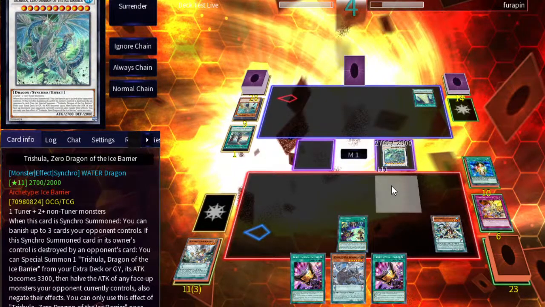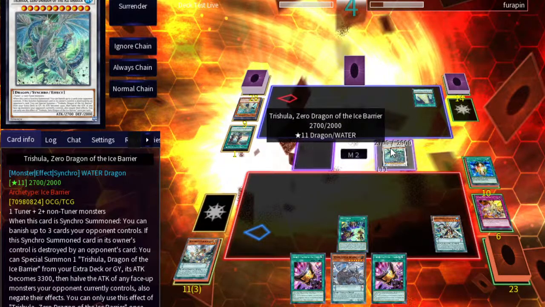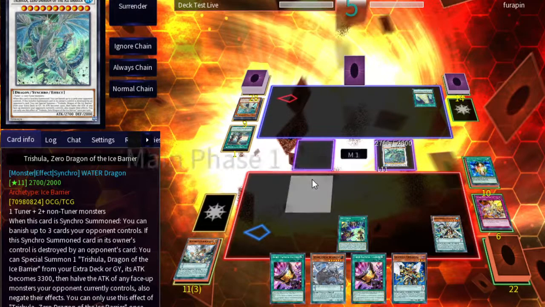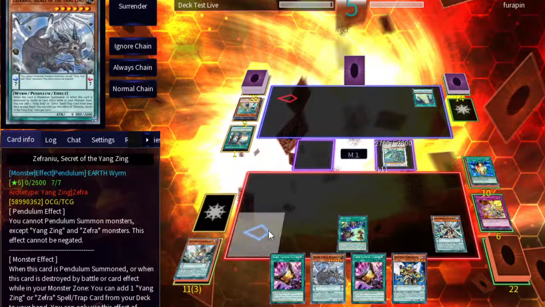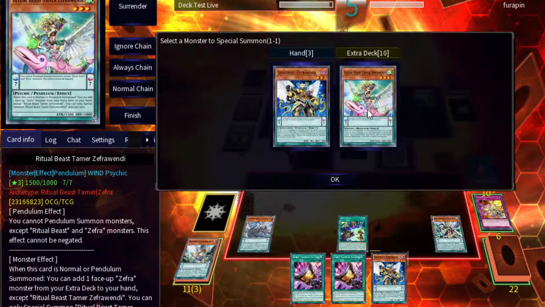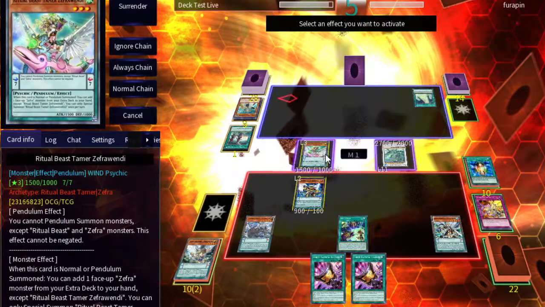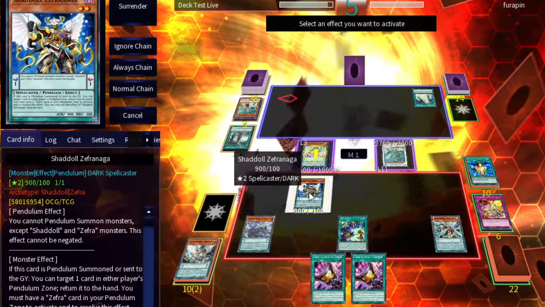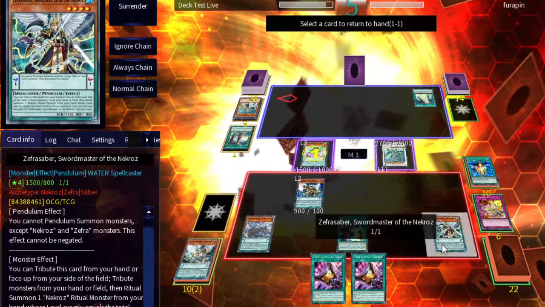Oof. What the hell is this guy? Wow, that is strong. It's untargetable too. Finish the Zefra. That's an insane card.